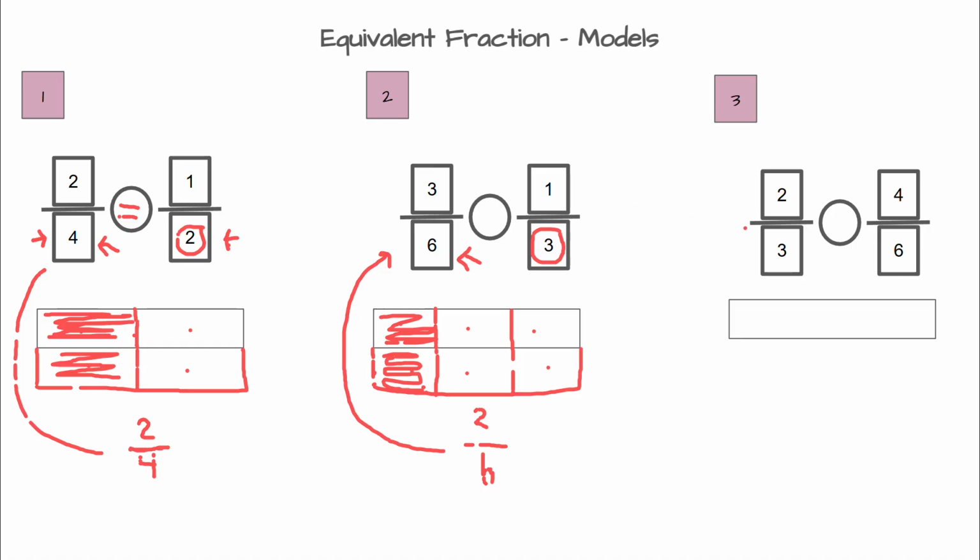Let's do one more example before we move on and you guys can work on your independent practice. So we have 2/3 and 4/6. Again, we choose the smallest denominator. We cut it up into 3 parts. Okay, our second denominator says we need to have 6 total parts, so let's go ahead and create that second fraction bar. Okay, and remember to shade in the same amount.